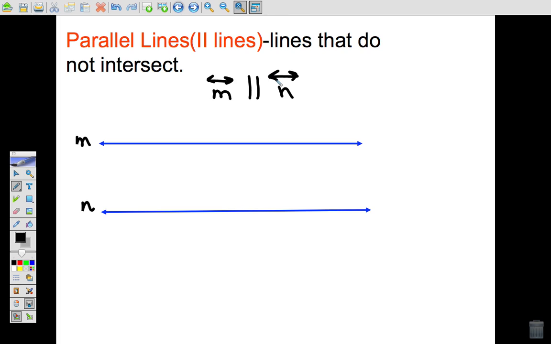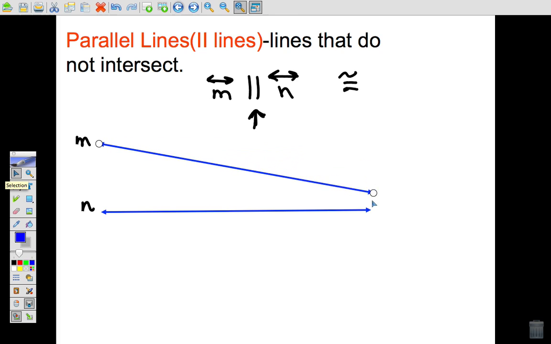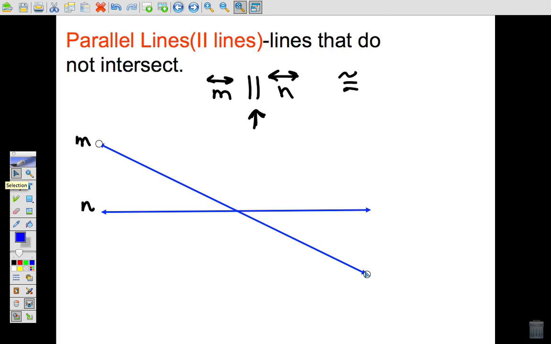Most of you probably already knew what parallel lines were, but the symbol for parallel is this right here. Some of you are still trying to understand that congruent symbol. Well, now we've got another symbol that we're going to use quite a bit, and that's parallel. The reason that we use the symbol is just so we don't have to write the word parallel out. So again, parallel lines are simply two lines that never cross. Now, intersecting lines might look like that. They're going to be two lines that do touch, and they're going to intersect. So make sure you understand the difference between parallel and intersecting.